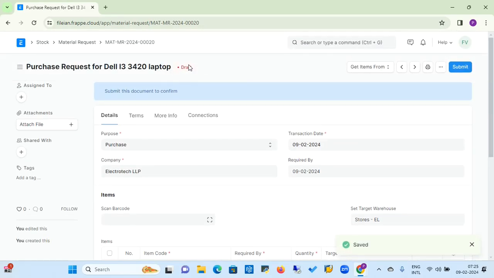By default it goes to draft, as we can see when we check the status field. Draft means this is purely a draft, not yet confirmed for another process or another step, because once the sales user or the end user who requires the material has raised the request, this request goes for approval to the appropriate authority. That means it is under draft. The appropriate authority has not yet approved this material request by clicking on the submit button. Once this material request is approved by the appropriate authority, then the authority will submit it for final confirmation. So I am submitting it.